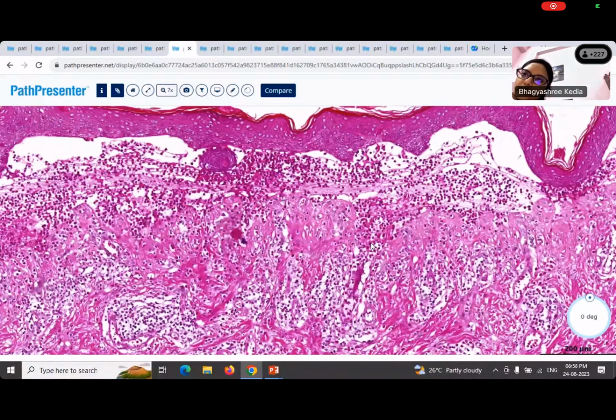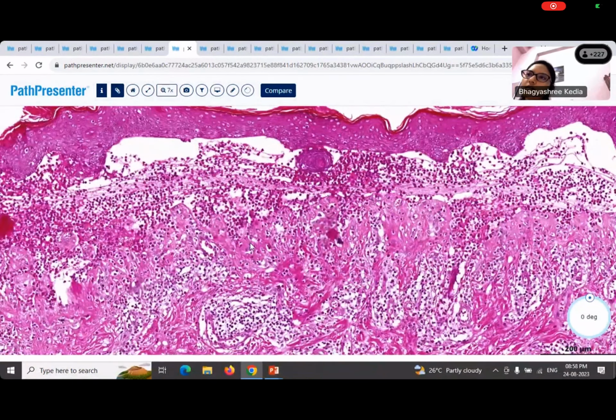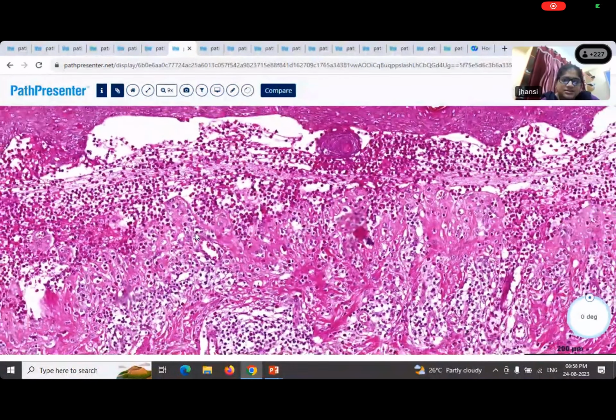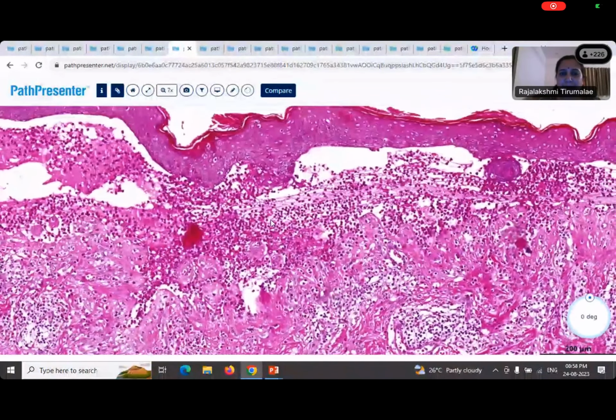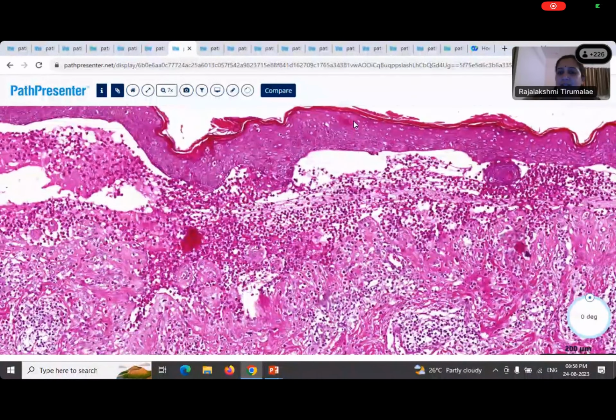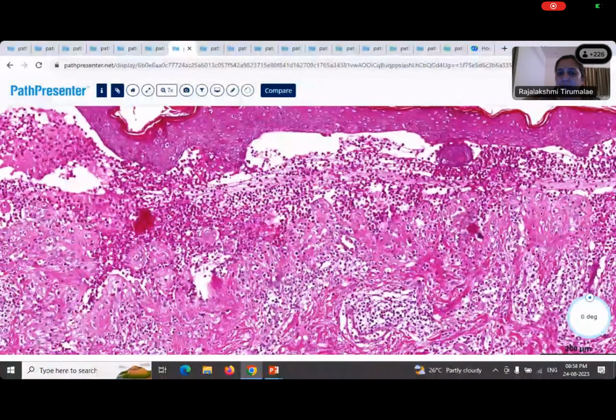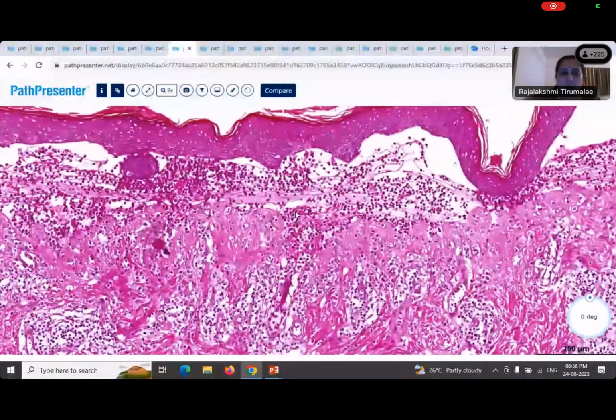How do you know it's subepidermal? Ma'am, it's just above the basement membrane. It is between stratum corneum and dermis. Not stratum corneum. Ma'am, it's between the basal layer and dermis. Okay, so you're seeing the entire thickness of the epidermis on top. And do you see any lining at the roof of the blister? You don't, right? So that's how you know that it is subepidermal. What does the blister contain?